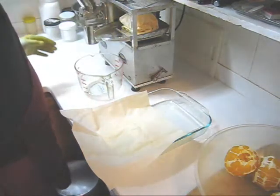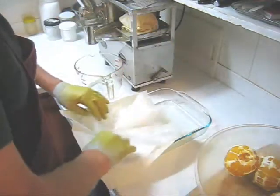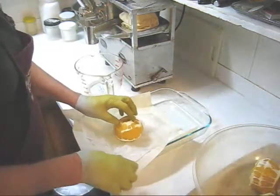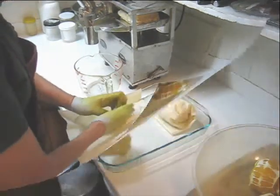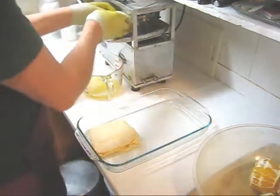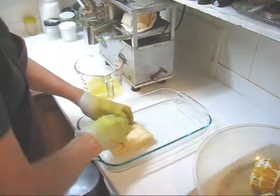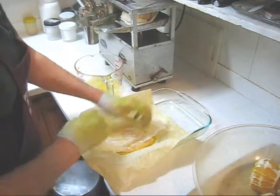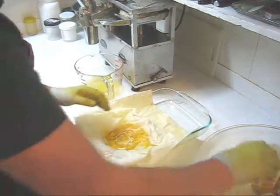And while that's pressing, I'm going to prepare another cloth with a bamboo liner and another orange. Now these oranges are too thick to do two cloths at once, so centered left to right, centered front to back, all the way back, back it off a little. And what we'll do with this citrus is open up the bamboo liner, because you can reuse these bamboo liners maybe 3 or 4 times before you put them in the compost pile.